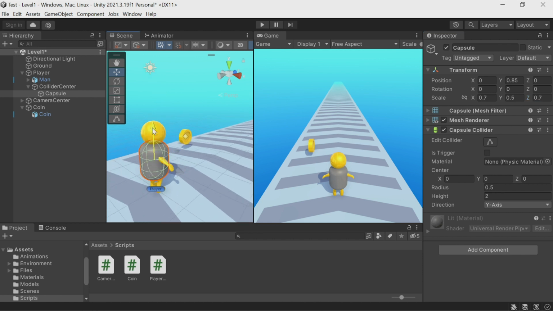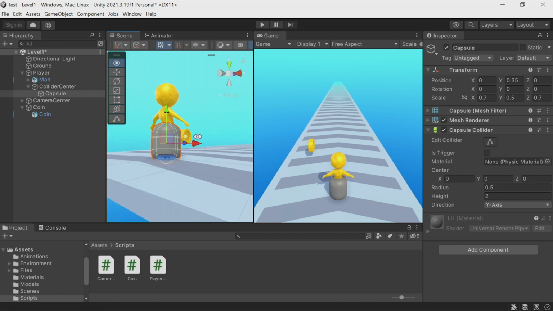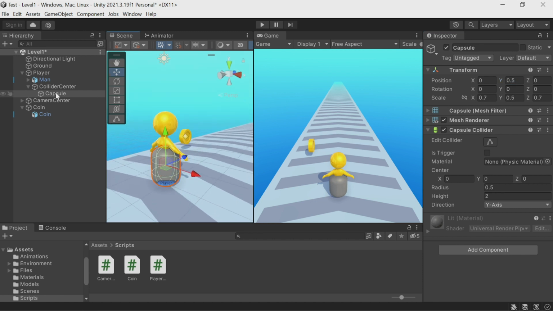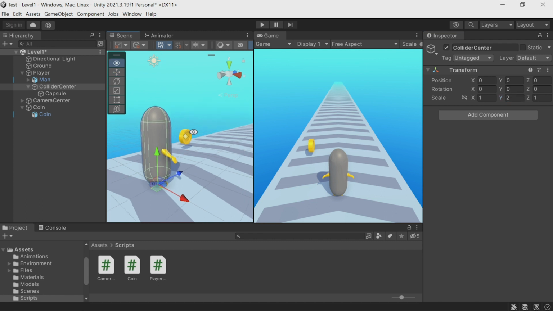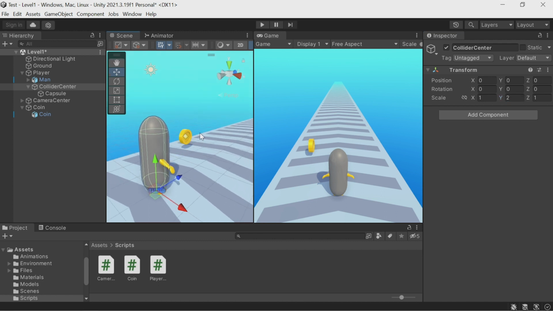Now just drag it down a little bit like this. I'm dragging it while holding the Control button. This way, it gets fixed and moves exactly 1/4 meter. What did we just do here? The collider center here is now exactly 1 meter high. When we want to make it exactly 2 meters high, we'll just write 2 in the Y field here. Now it's exactly 2 meters. This will be very important for us later when we change the character's height and write this value in the script. We'll just regulate the Y field.